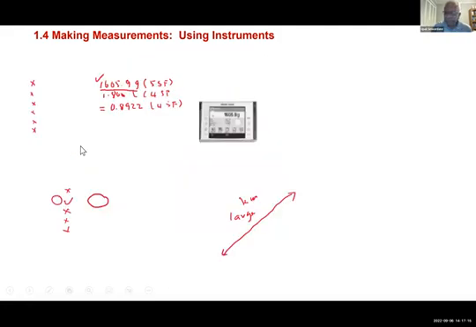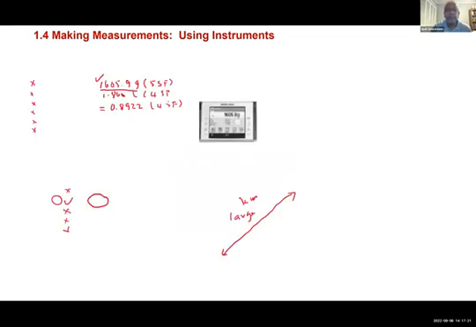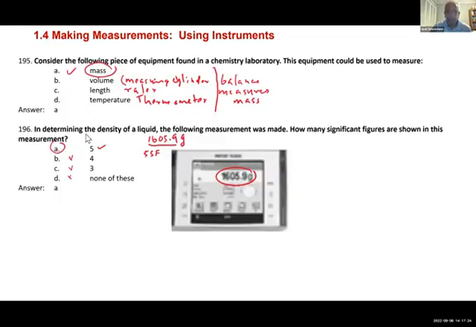Now, when you take the reading, I wrote it down with the significant digits. Measurements come with significant digits from the instrument. So how many significant figures are there? 5. Count from 9 to 5, 0, 6. There are 5 significant figures. This is just to show where measurements with significant figures come from.